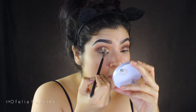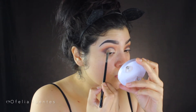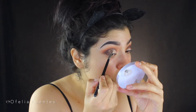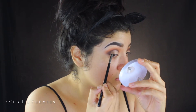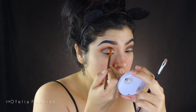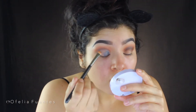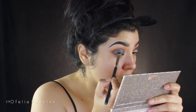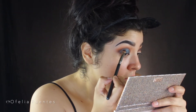Now I'm going to cut the crease. As always I'm using the Tarte Shape Tape concealer to cut the entire eyelid space. I'll also grab a smaller detailed brush to add a little more definition to that cut crease using the exact same shade. Then using the shade Game Over, I'll apply that on the entire lid — I want to stay very precise so I don't mess up that cut crease. I'll use a flat shader brush from MAC, then finish with my finger to really make that color pop.